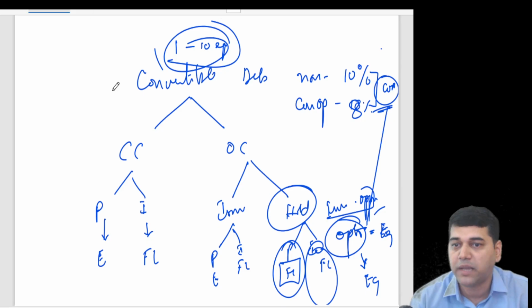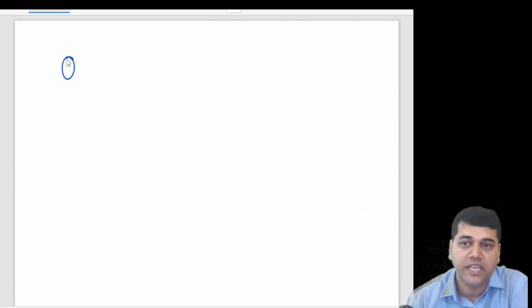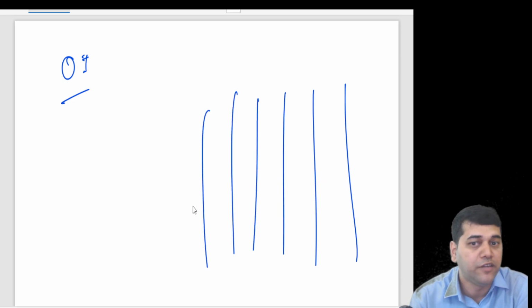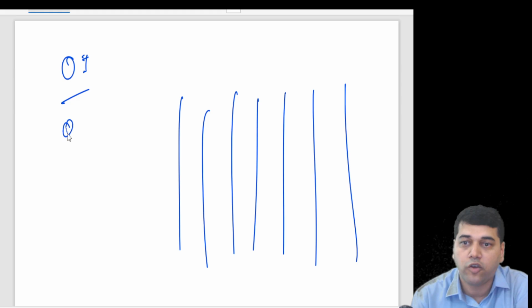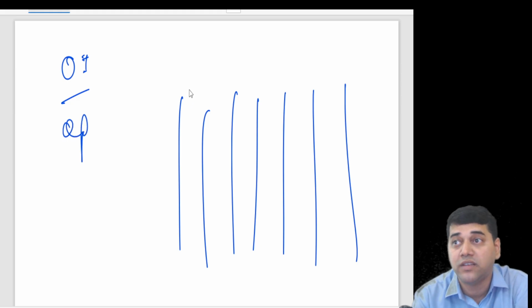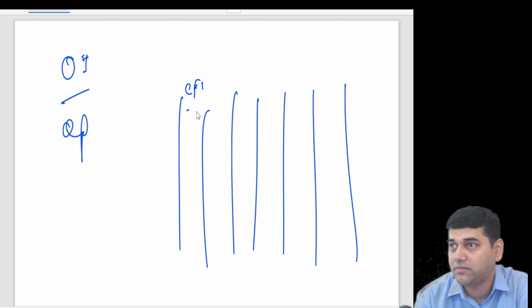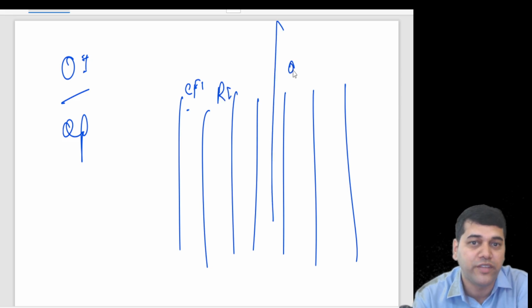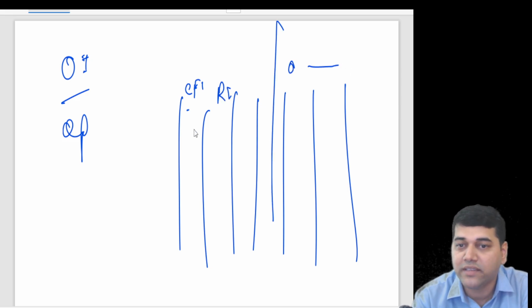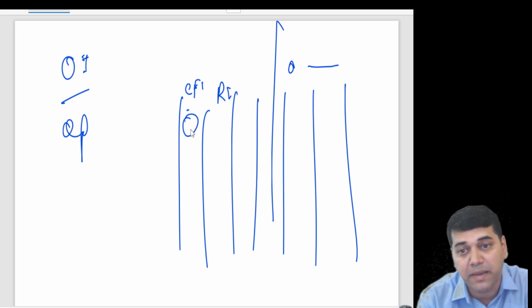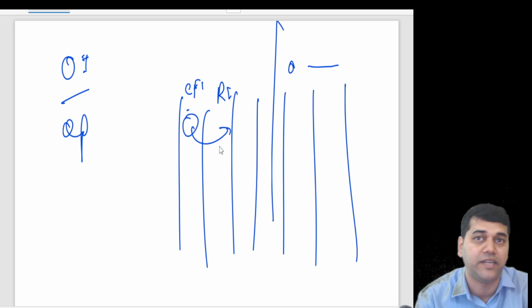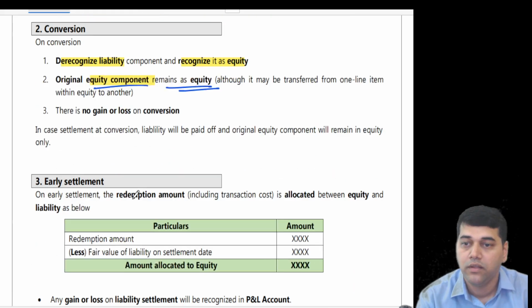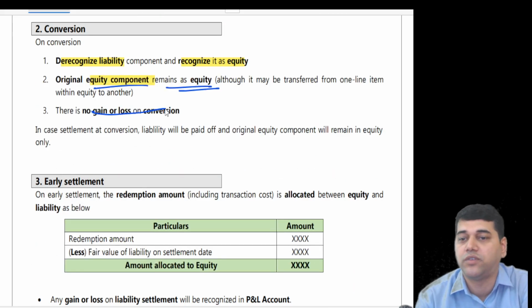You understood, no? What I am trying to tell here. So your other equity has got so many heads, like these columns. Infosys I showed you. I say opening balance. The first heading was compound financial instrument account, that differential portion. Then you had got retained earnings. Then you have got OCI here. So what they said, the day you transfer, this balance will get transferred to the other head. And there is no gain or loss on the conversion.